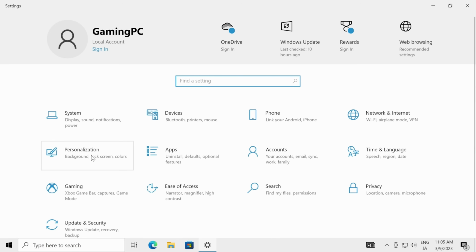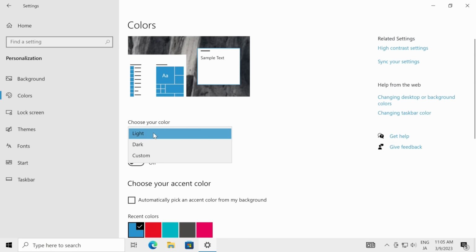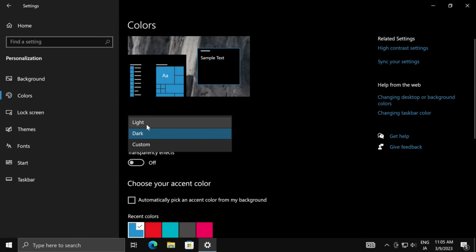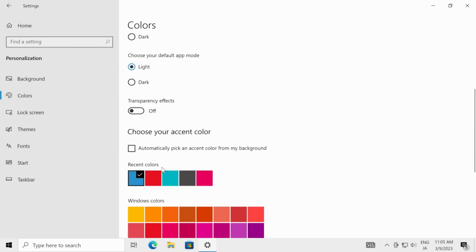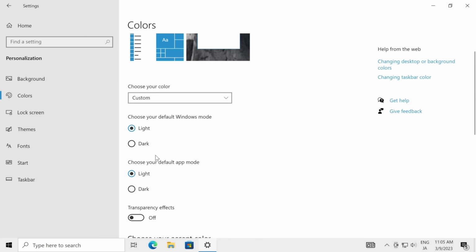So we can left click on personalization, and what we're going to do here is go down to colors, and make sure that under choose your color, I like a light accent here, but you can also change it to dark if you're using Windows at night. This is one thing that we did critique Windows for. I would love to see this changed with a schedule like night light, for example, where during the day I've got it on light, and at night I can change it to dark mode. As you can see here, there's no real setting to schedule that for Windows itself.